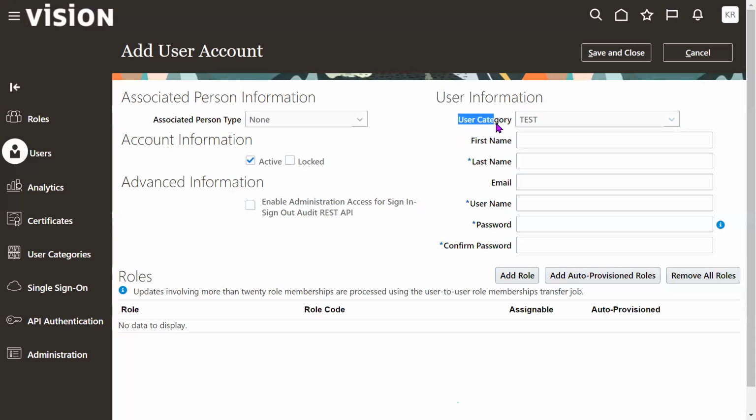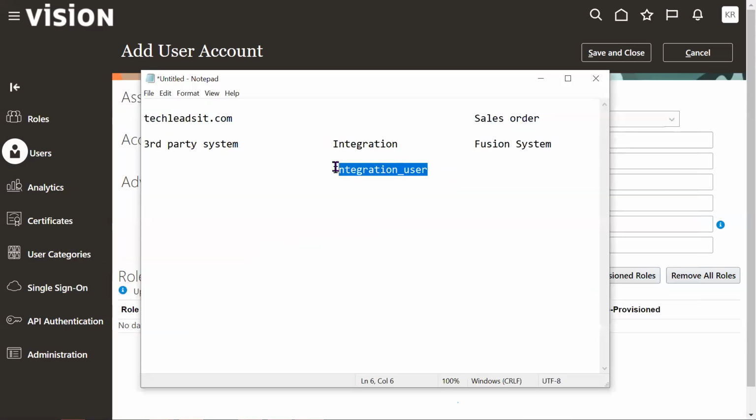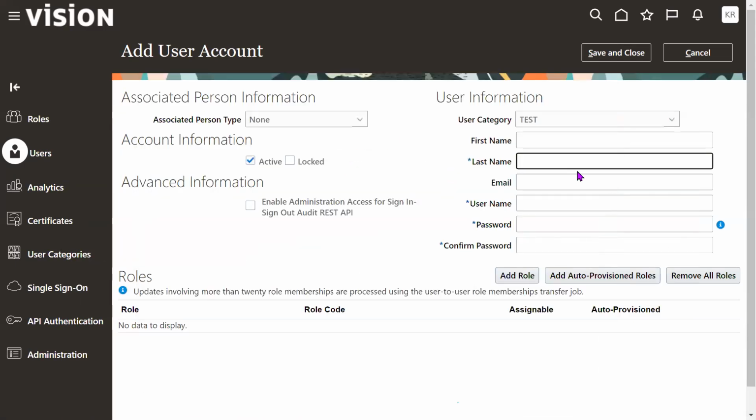If I go to users, for the user category I select test, so that for whatever integration user I'm going to create here and whatever password I set here, it will not expire every 90 days.